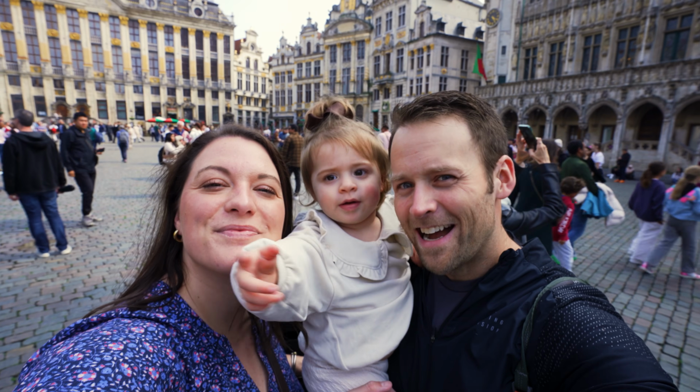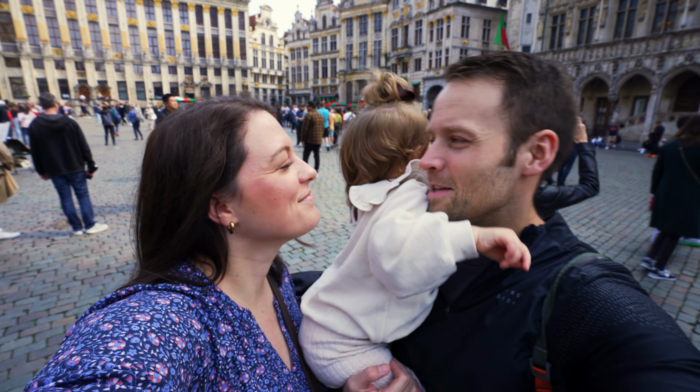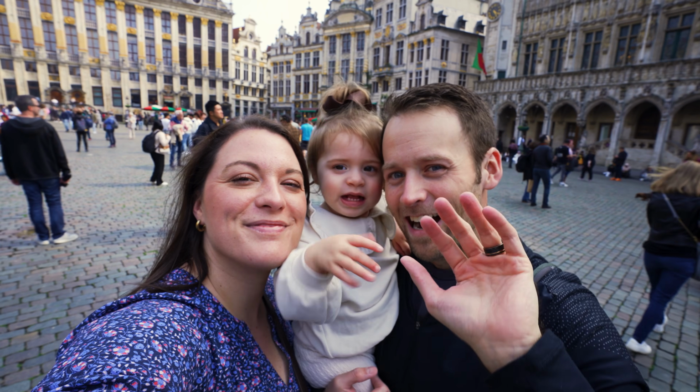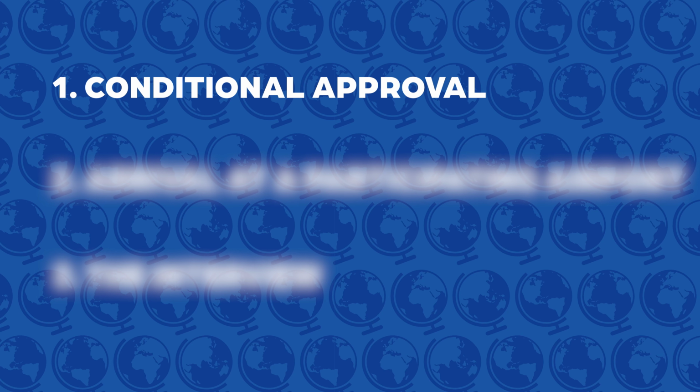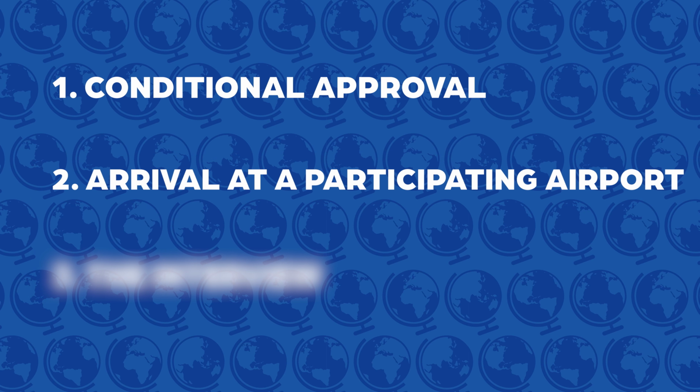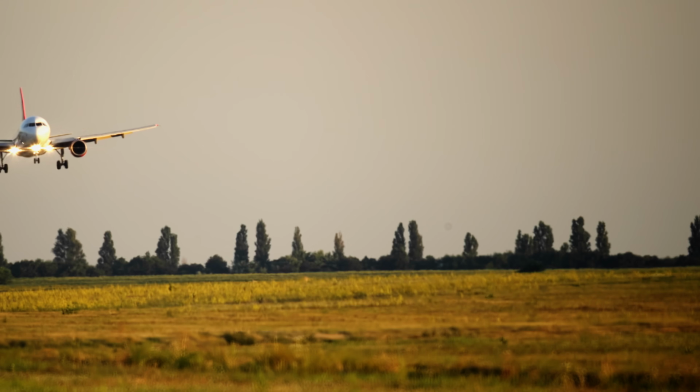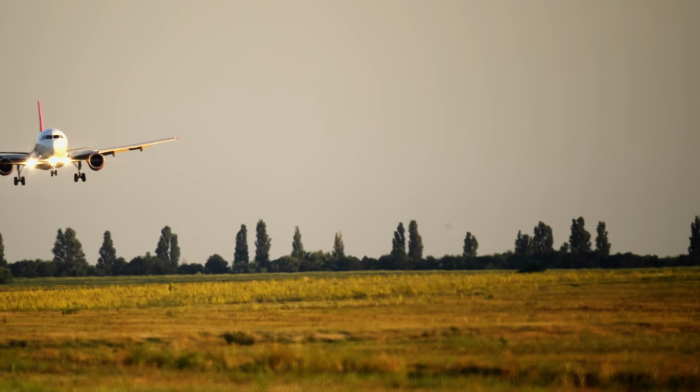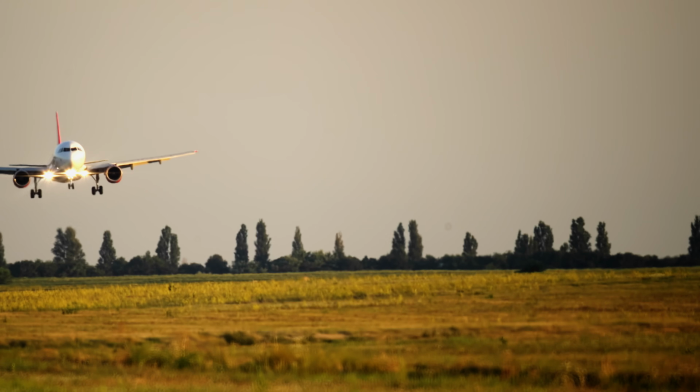Now, processing times vary, but in my case, everyone in my family received conditional approval in 24 to 48 hours after applying. It was very fast. Once you have conditional approval, you're ready for step 2, arrival at a participating airport. The cool thing about enrollment on arrival is you don't need an appointment at all, and this surprised me.